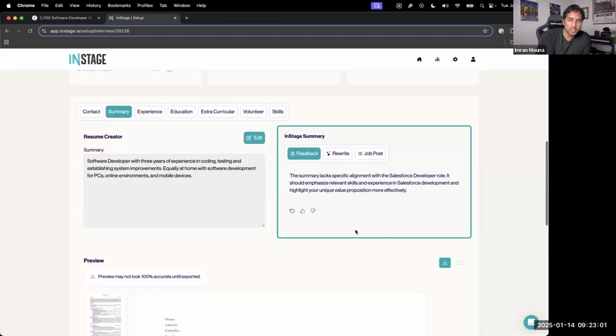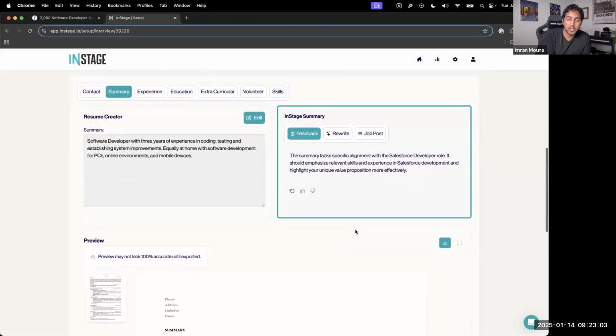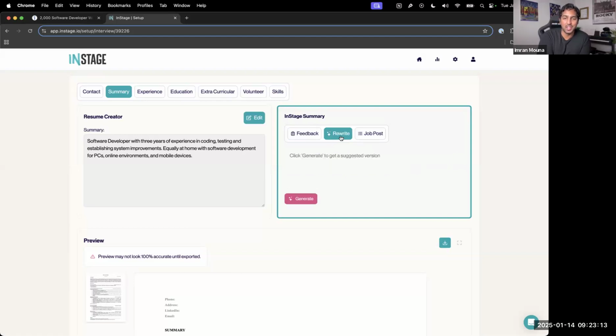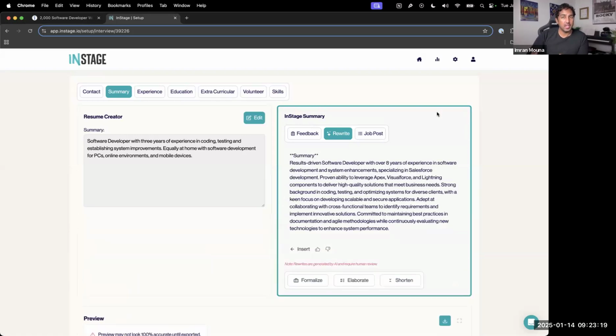Now, the reason I say this is where I would like to highlight areas that you and your students should be cautious with is this is a very powerful system. It can help rewrite the summary section for your students. And we'll show you an example of that now. So what it's designed to do is take as much as possible from the resume and align it in a way that best highlights their skills for this job.